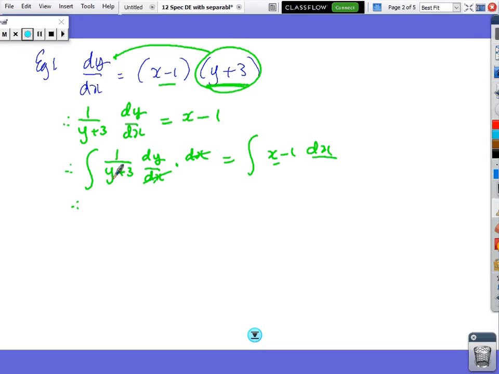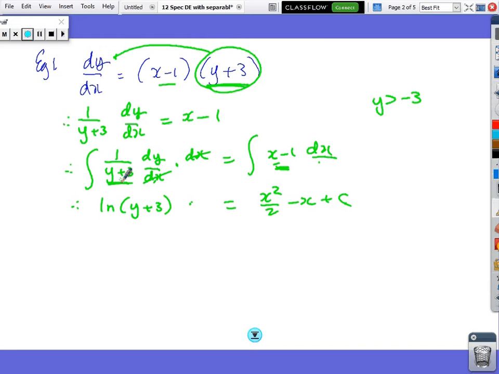So on this side we've got a function integrating with respect to y, and on this side a function integrating with respect to x. On this side we've got a log function, so that's log of y plus 3, and on this side we have x squared over 2 minus x plus a constant. There's a constant on each side, but they can be combined, so we have one constant. Also, because this is a log function, y has to be greater than minus 3. It can't equal minus 3 because that would give a 0, and we can't take the log of negative numbers.